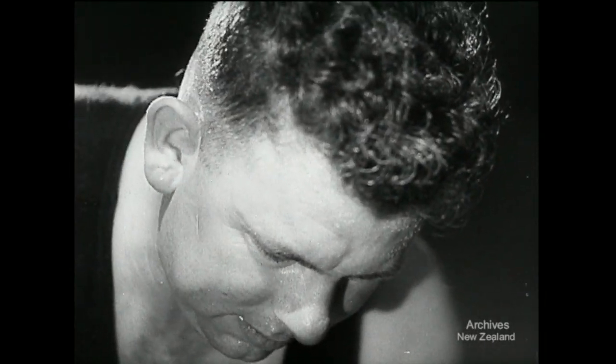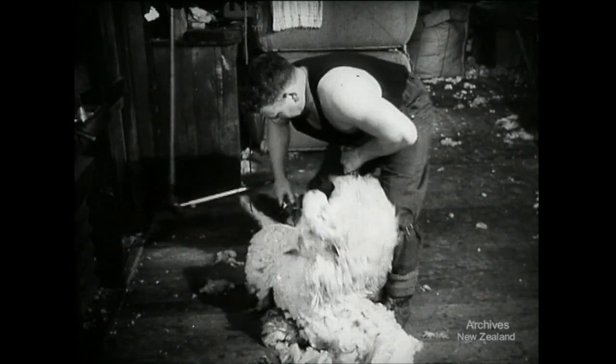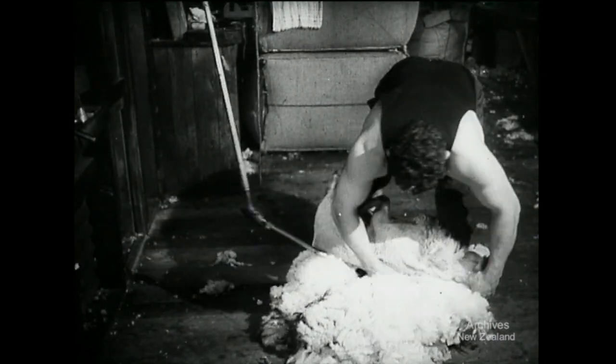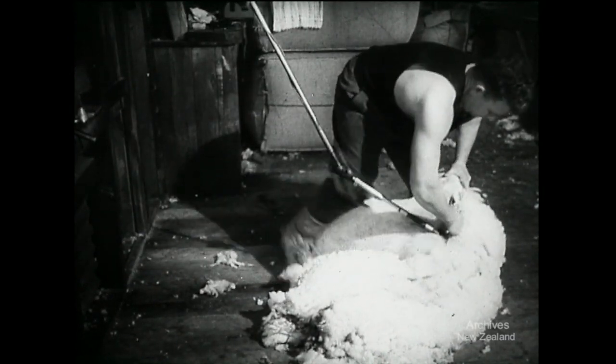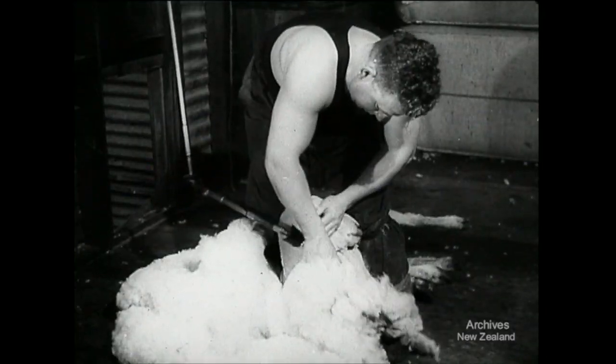Men like Godfrey Bowen, who's developed a style which has become known as the Bowen technique. The job of getting the fleece off the sheep has been thoughtfully analysed. A way's been worked out of making the man and the sheep and the machine work smoothly together so that the wool can be removed with a minimum of effort and lost time.